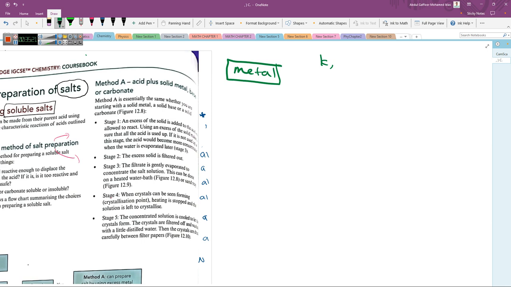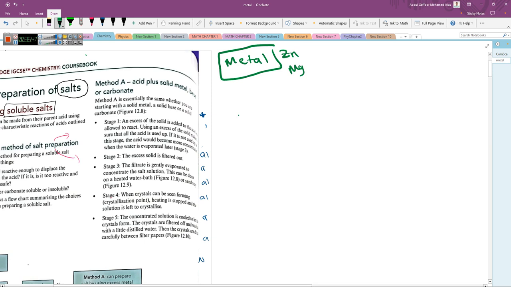So what factors will we consider here? First, if you take a metal, you have to ask whether this metal will react with acid, because some metals do not react with acid. Let's say we have taken three metals: Zn, magnesium and copper. Zinc will react with HCl, magnesium will react with HCl, but copper will not react. So we first have to ask this question.